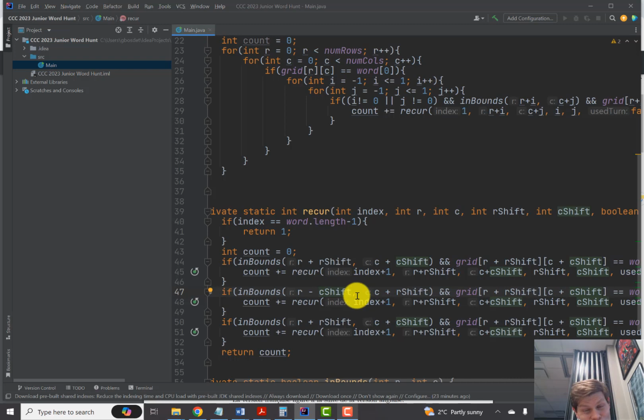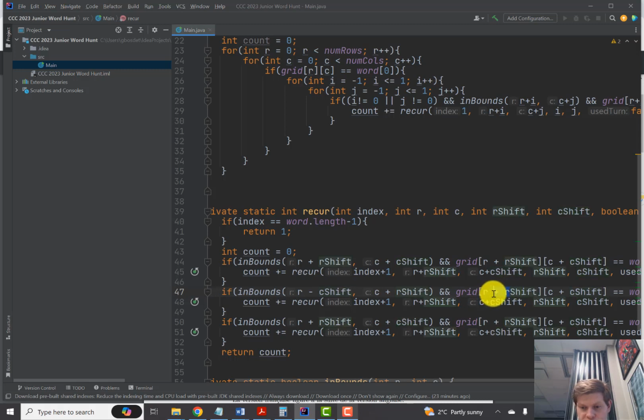So think about that. We're shifting where we used to go row-wise and adding that to our column, and we're shifting what we used to do to our column and subtracting that from our row. That will be a right turn. Try it with all different possible directions, and you'll see that that works.